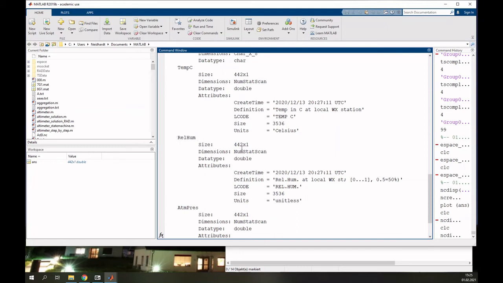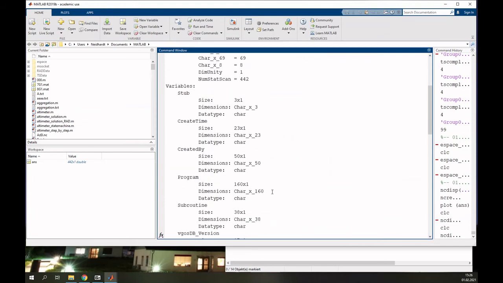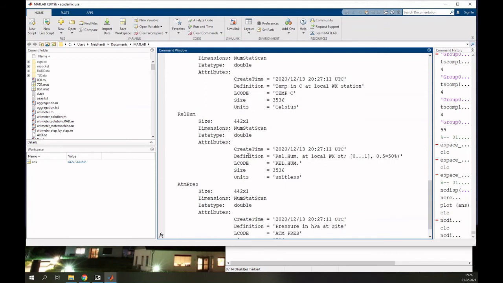We have 442 elements. It's a single, let's say, a single column vector. So it's a vector, not a matrix. And the dimension used is NumStationScan. So it's this 442, the number of scans or station scans, and then the format is double, and the attribute is the creation time.